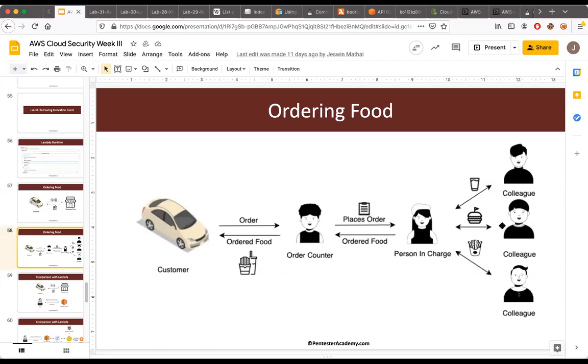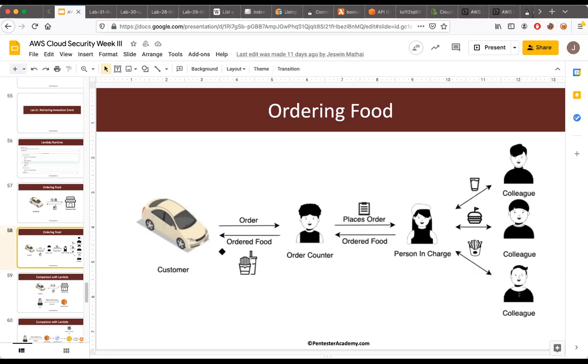There can be numerous layers. It could be medium, small, large size, right? Once everything is ready, once the burger is also ready, the person in charge will inspect that everything is okay, that it's as the customer demanded, and this meal is forwarded to the order counter, and then this order is provided to the customer.